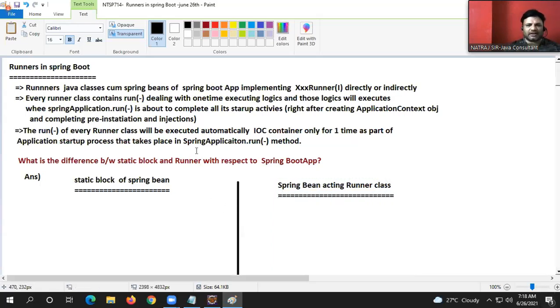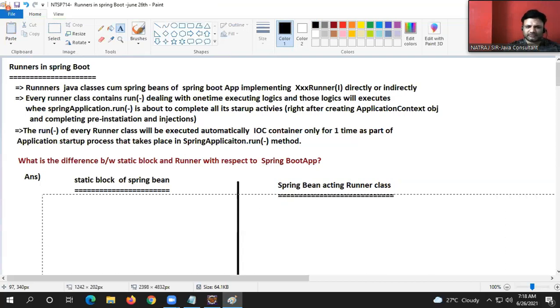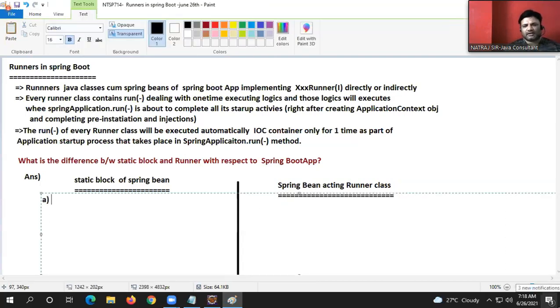Okay, guys. Tell me when it will execute. It executes when the IOC container loads this class for instantiation.